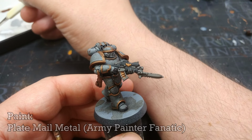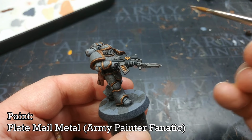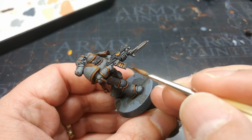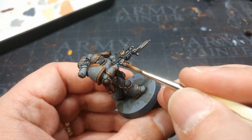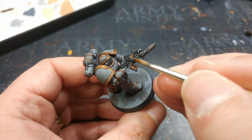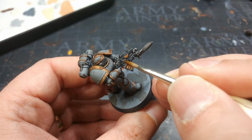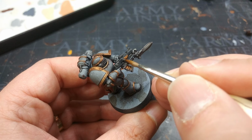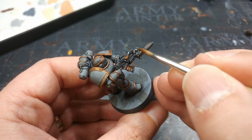What I'm going to do is grab some plate mail metal, and I'm going to highlight, funnily enough, the silvery metallic bits. But what I'll also do is, very, very similarly to how we did the chipping on his armor, on the black parts of his gun, just dot in a few tiny little scratches. You want this to be as uneven and as ragged as you can.